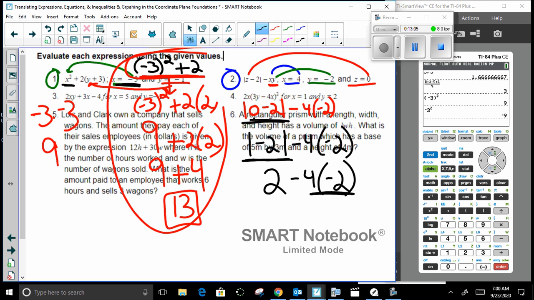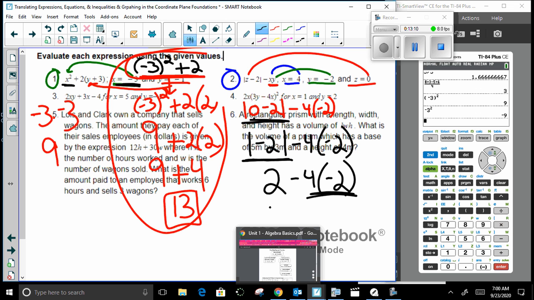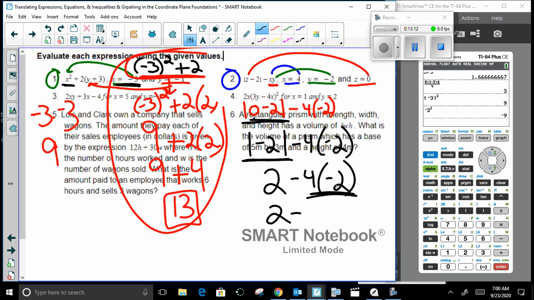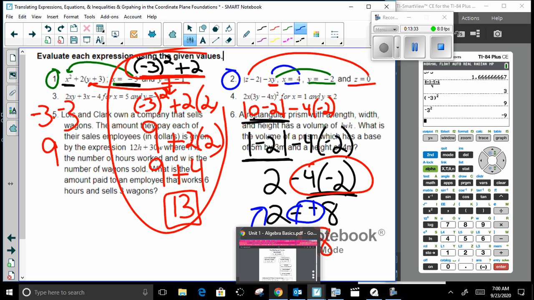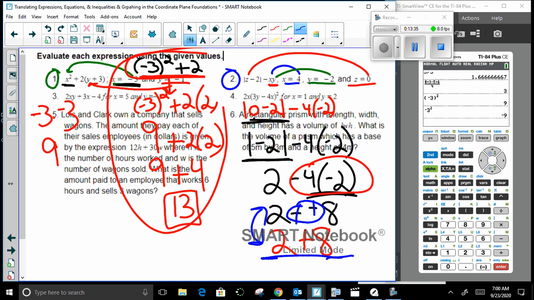Yes, this is kind of parentheses, but it's really just multiplication. So multiplication would come before subtraction, so leave my 2. 4 times -2 is -8. Or you could have looked at it this way. Some people look at it this way. They would say leave the 2. -4 times -2 is +8. These two things mean the same exact thing. When you are subtracting with a negative, a double negative really becomes a positive. So it really is the same thing as 2 plus 8, which is 10.